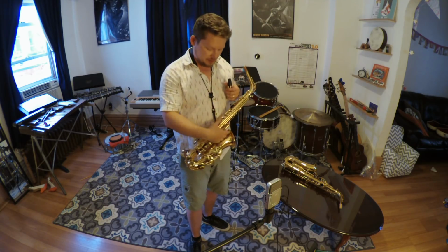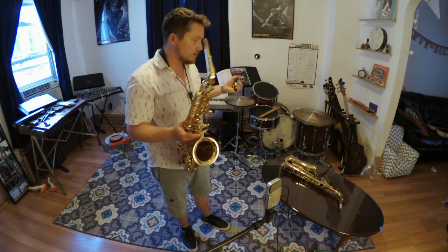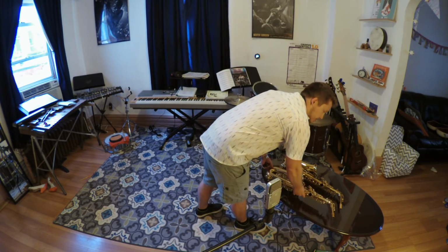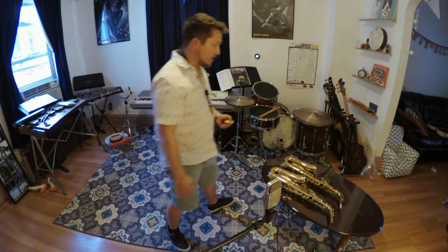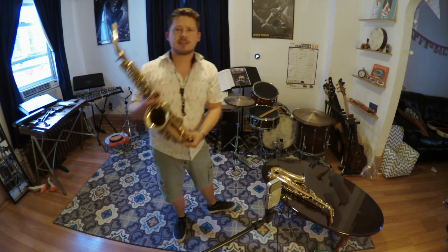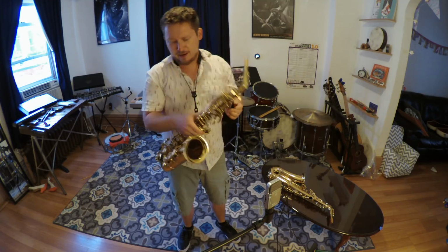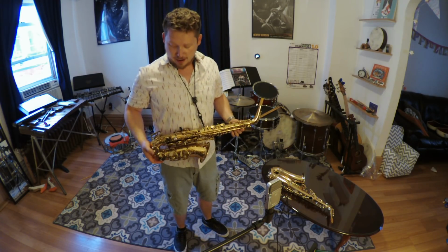Now the Yamaha Custom Z and a lot of modern saxophones are said to be based off the Mark VI. Mark VI was a huge hit for 20 years. They really revolutionized the actions of the key work and the dimensions of the horn. Like I said, this is a later Mark VI, which some might call a third series Mark VI because they made a lot of changes over the years.